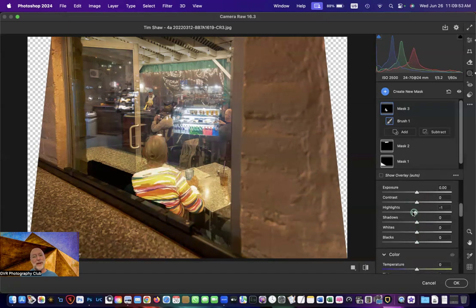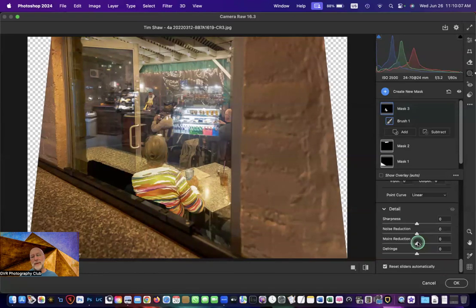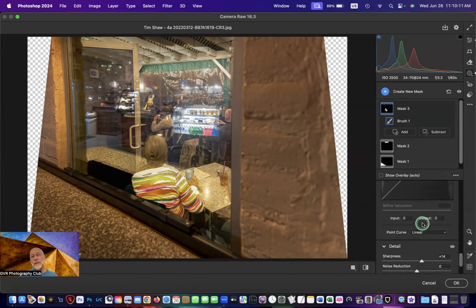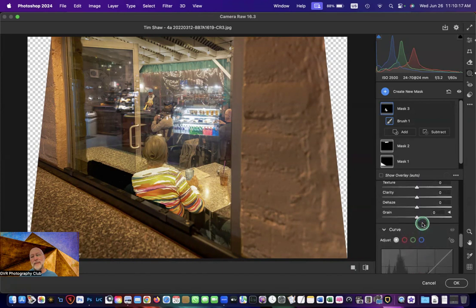First, she's got some kind of hot highlights, so maybe take that down just a little bit. Maybe even a little more. And then come back with a little white, so it's not so dingy. And then we go down here to sharpness, maybe we'll sharpen her up a little bit. There's your texture.